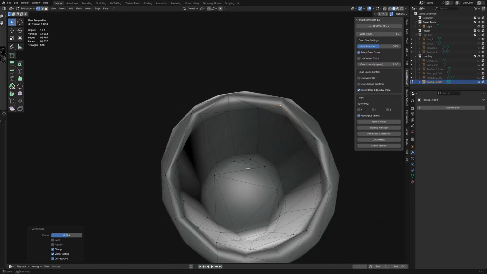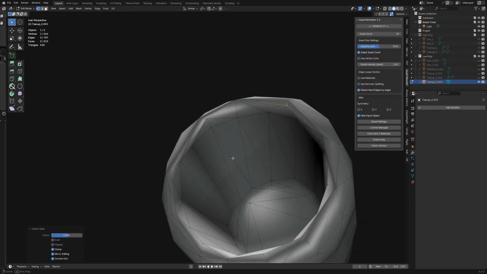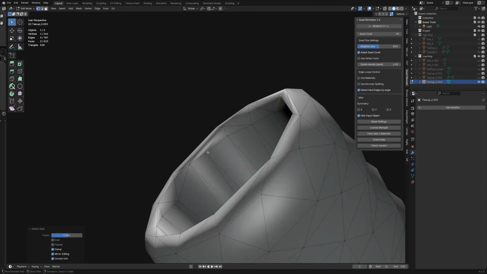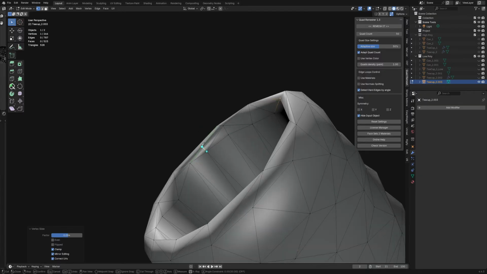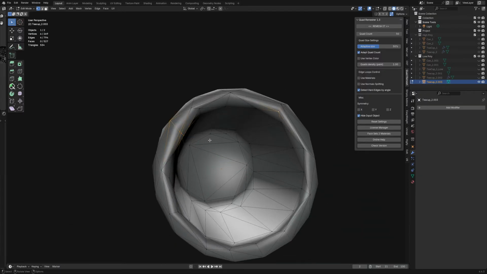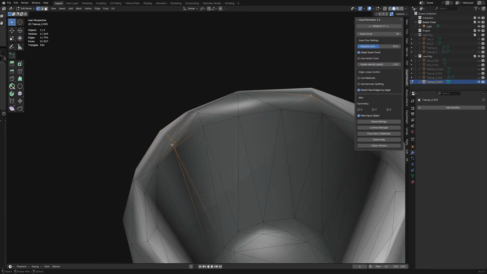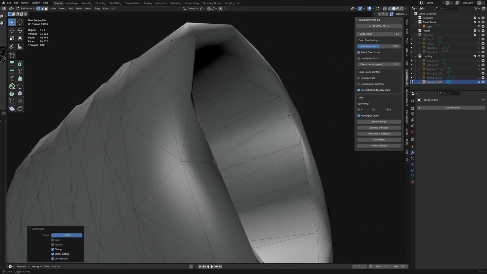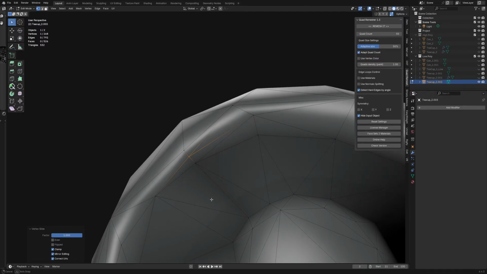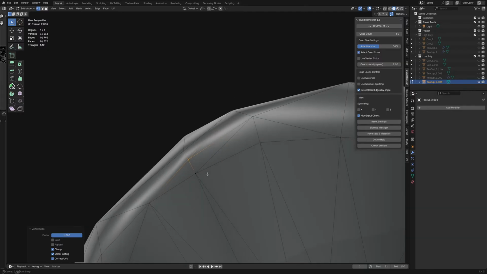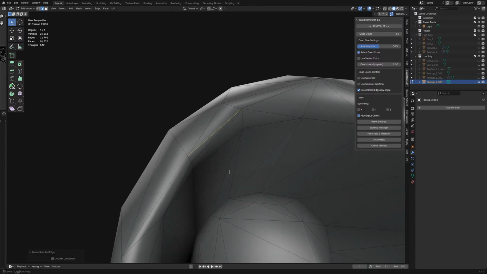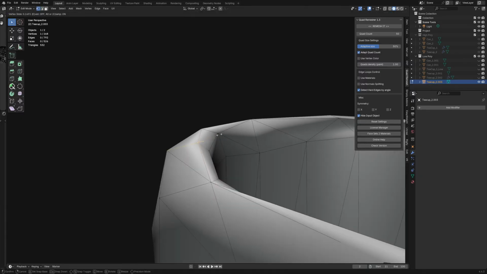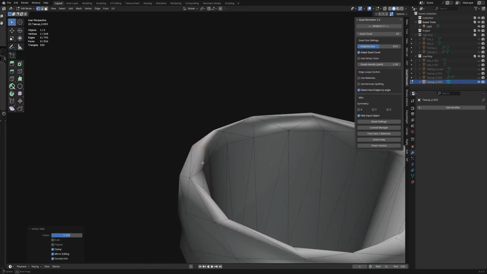Maybe we can cut across. Let's try cutting across with the knife tool. I want something there. And then we'll merge down the excess here. That feels better.